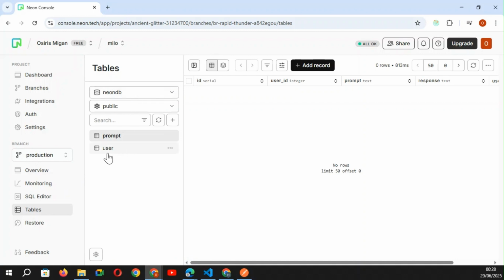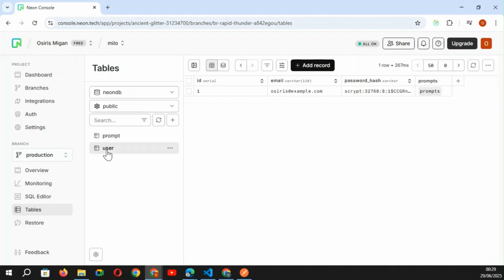Okay, I have my two tables, user and prompt, and if I see my table user, my model user, I see the ID, the email, and the password hash.